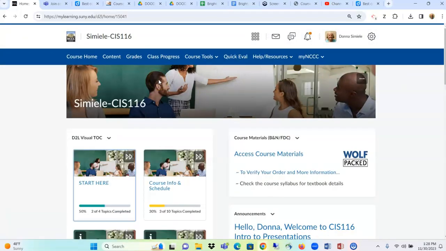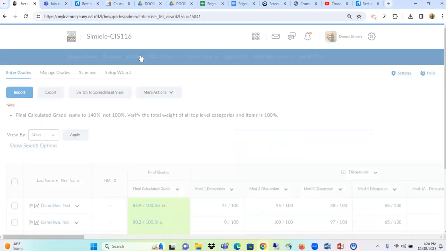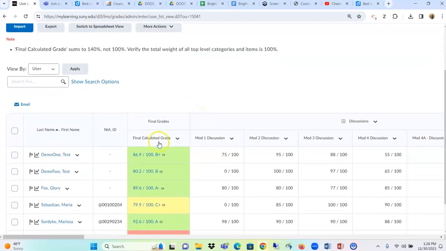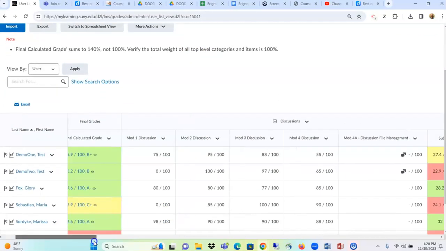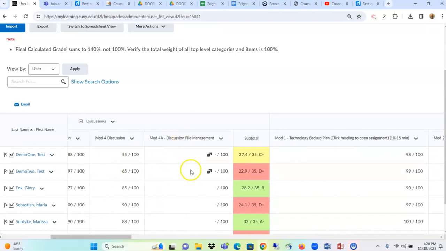Now to go in and actually grade using a rubric, I'm going to use one that I've added to a discussion. Normally a lot of you are probably going to Quick Eval. You're going to find what needs to be graded, and you're going to grade from there. Because I'm not actually an instructor on this course, Quick Eval isn't going to show anything for me. So when I go into grades, I can see that for this Mod 4 discussion, 2 students have done some submissions. So I'm going to go into this first student.